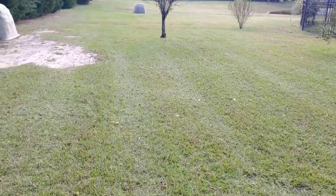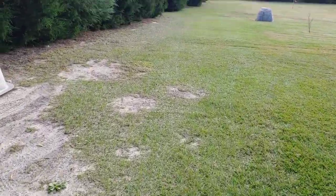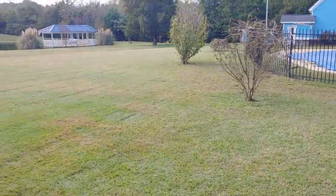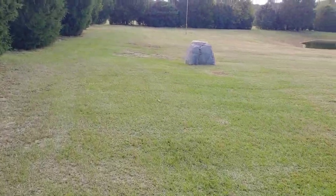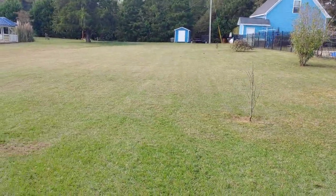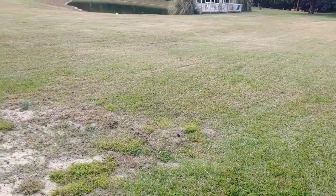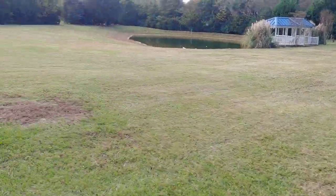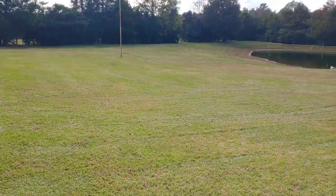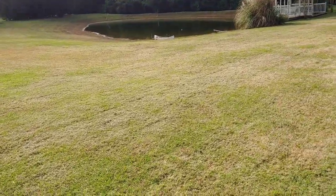And then we'll get back here to the back. This is where I did my real-time footage earlier in the video. So just another quick glance across the yard at it. The well rock. So got it all mowed out. And then everything out there going to the back. So that's this yard.